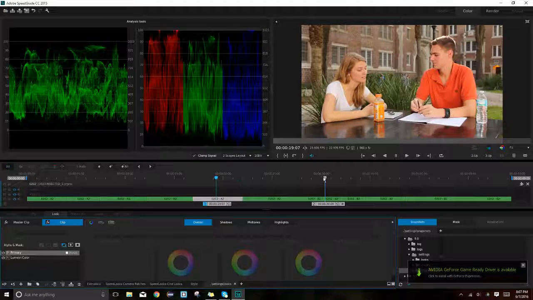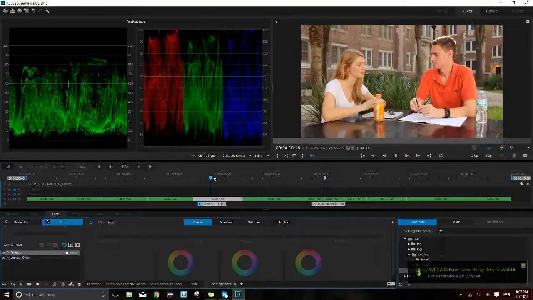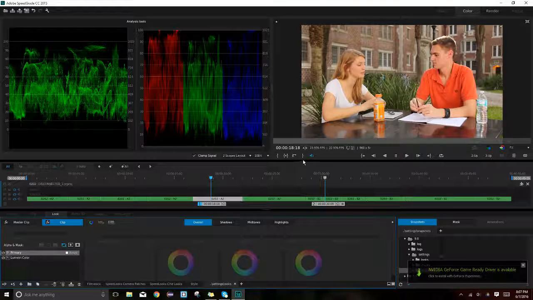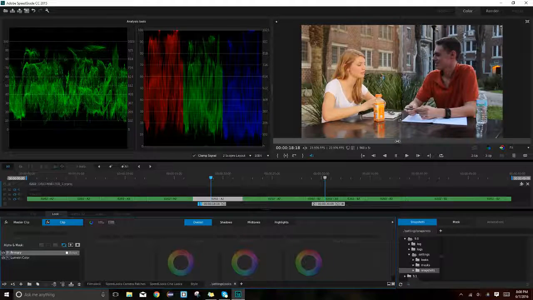If I switch over to the second playhead, you can see it's kind of the opposite. It's a much cooler shot, as in temperature-wise, not as in that's an awesome shot. So keep that in mind. The main thing we're going to have to do is warm one shot up and cool down the other, and I think we're going to do a lot more cooling down than warming up if we can help it.